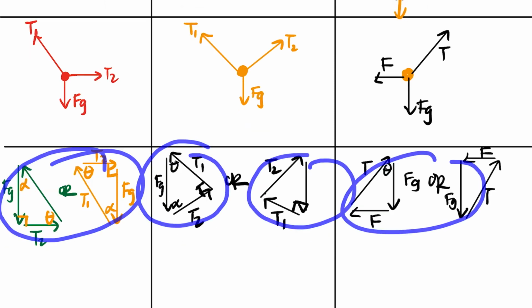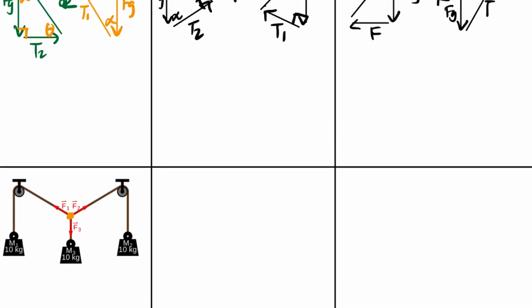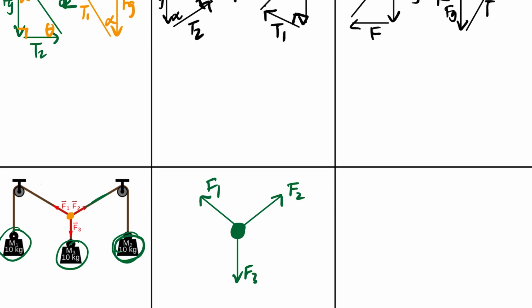Now, drawing the free body diagram showing all the forces acting there, we will have that dot, and we will have force 2 there, and then downwards you have force 3, and that way you have force 1. For the closed vector diagram, this force is due to this mass. It's the gravitational force. Based on the gravitational force, this tension force is based on the weight of these three objects.